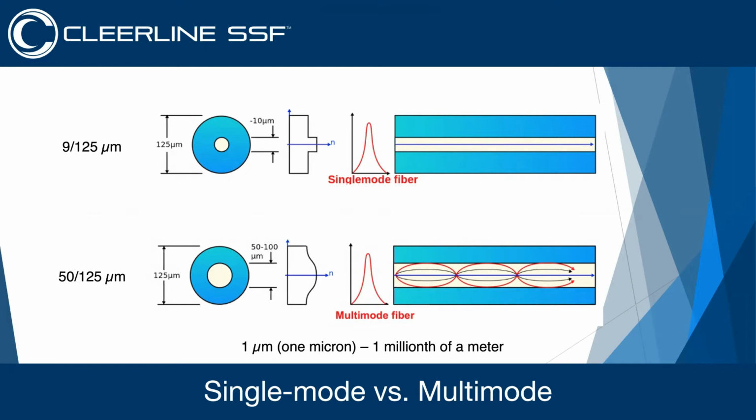Okay, single mode fiber is not to be mistaken for single strand fiber. This is one of the most confusing topics when introducing somebody to fiber for the first time. Fiber can either be single mode or multi-mode, not to be confused with single strand versus multi-strand. Single mode fiber consists of a single light wave or mode being transmitted versus multi-mode fiber having several light waves or modes transmitted at a given time. So you can see the difference there between the top diagram versus the bottom diagram, the different modes or beams of light being transmitted through what we call the core of the fiber.